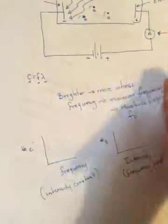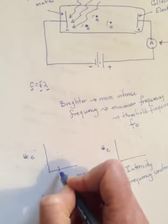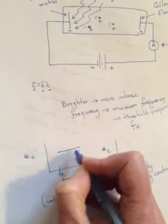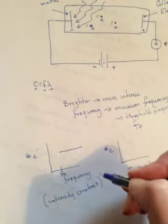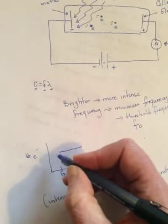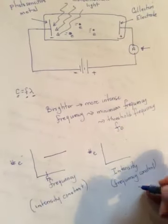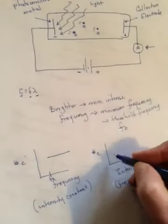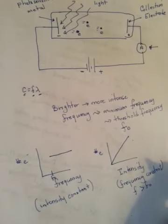So the first thing they varied was the frequency. They kept the intensity constant, they varied the frequency, and what they found was that below some frequency f0, absolutely nothing happened. But above that frequency, the number of electrons given off didn't change no matter how big the frequency went. As soon as you went below the f0 though, absolutely nothing happened. Okay, for intensity, as long as the frequency they were shining it at was bigger than the f0, then as they increased the intensity, the number of electrons increased.